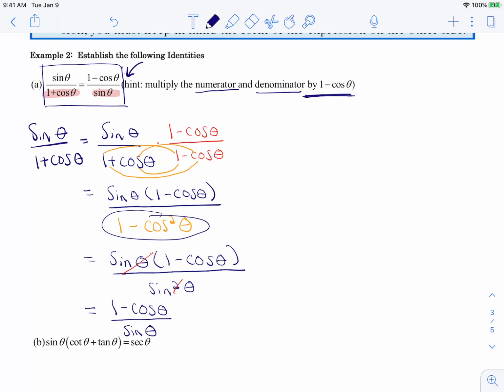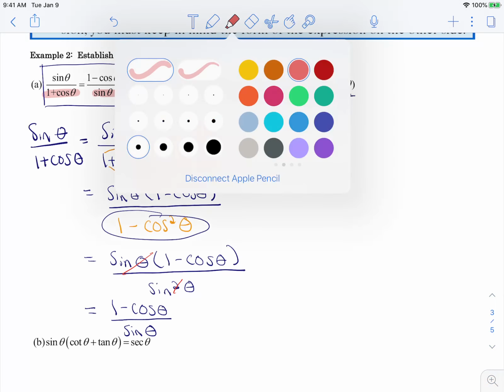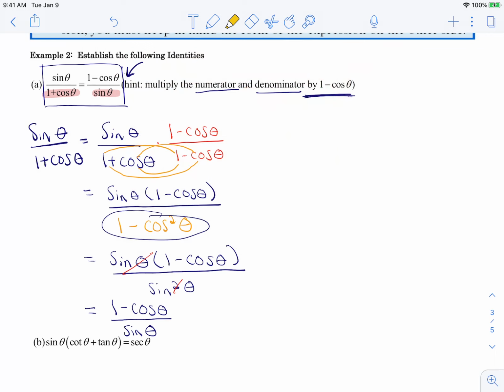And let's check. If I check with what we started with, we wanted to show this side. So we started playing with that side, and it will in fact come out equal to this. Well, isn't that what we got? And so that's why we're done. So I'm going to rewrite what we started with, just good formatting.